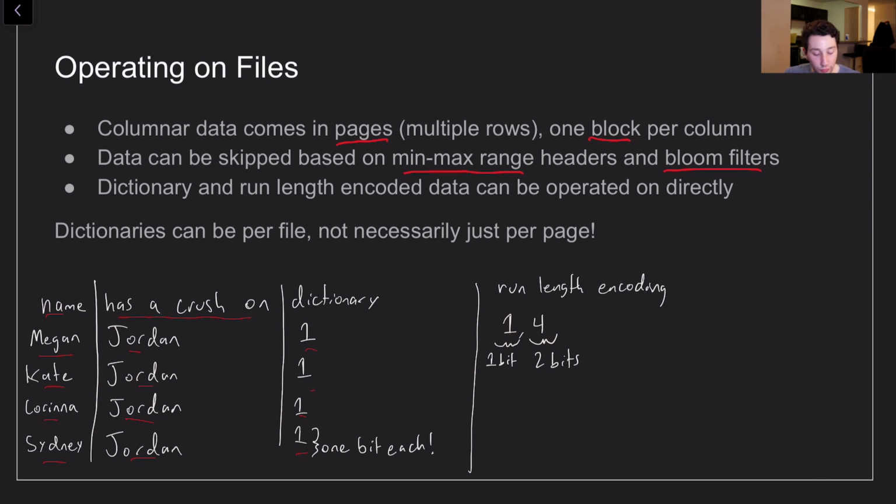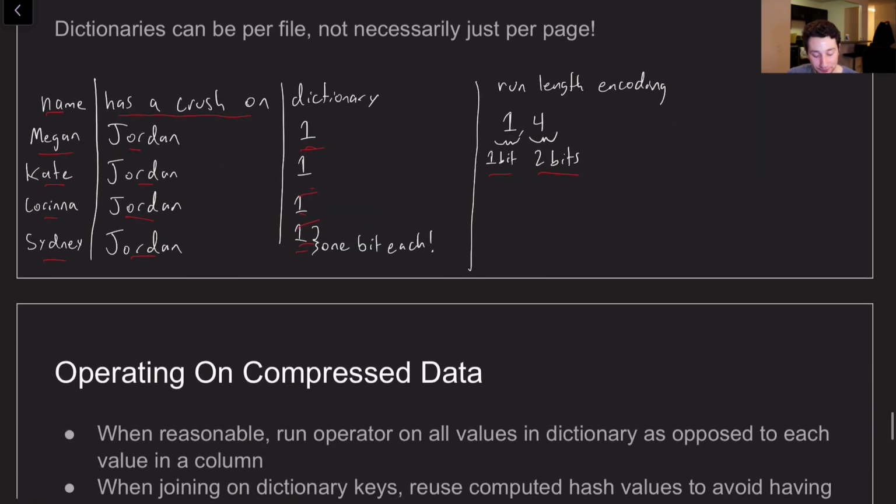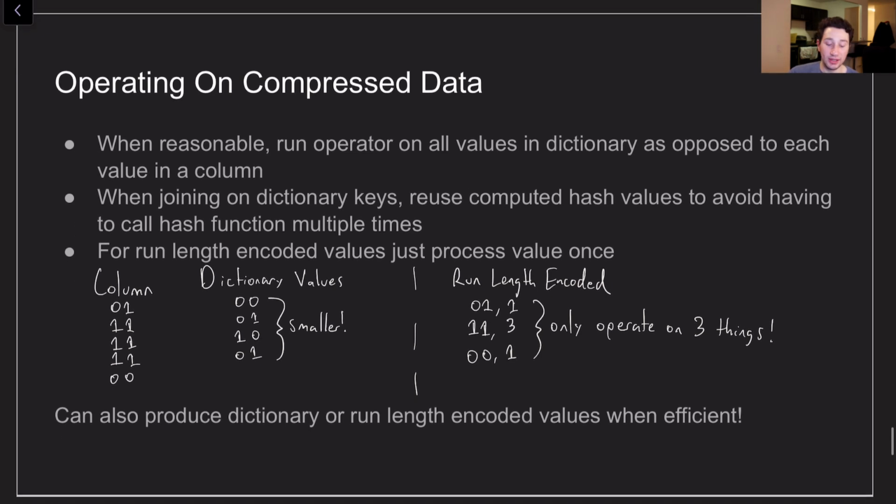Now note that for run length encoding, again, we have a bunch of repeated values. So we've got 1 4 times in a row. So that can actually be encoded even faster by basically using a bit for 1 over here and then a couple of bits for 4 over here to basically say, hey, this one entry is happening 4 times in a row. Now, how do we operate on those directly?